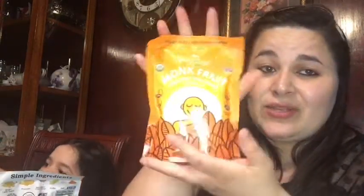It is the perfect 1:1 sugar replacement and is now available in a variety of versatile, convenient, easy-to-use forms: granular, squeezable, and liquid drops. So that's really cool. And this one is organic monk fruit sweetener. Uses for a lot of different things. It says coffee, hot tea, iced tea. There's lemonade, smoothies, and yogurt. There's baking and frostings, oatmeal and hot and cold cereals, salad dressings, and sauces. Any recipe that calls for sugar, really, you can use this for. It measures 1:1, tastes, bakes, and cooks just like sugar. So that is really awesome. And look at this size too. That's really cool. Awesome. Thank you so much, Cooking Panda.